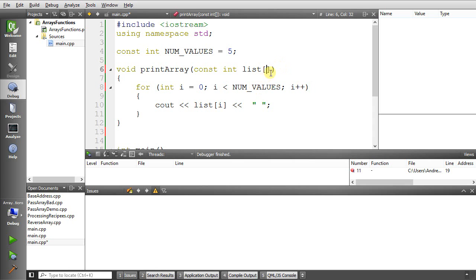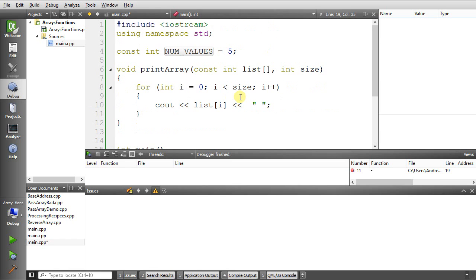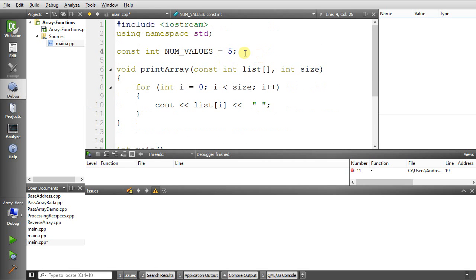This is probably less desirable than having the array take whatever size we want, because that way if I want to use this function for some other size array, for some other array in the program, I could still do it. So I'd encourage you to always write array-based functions to take in the array and then take in the size. But you will see sometimes constants used to define both the size of the array and then how far functions should go as they work with that array.